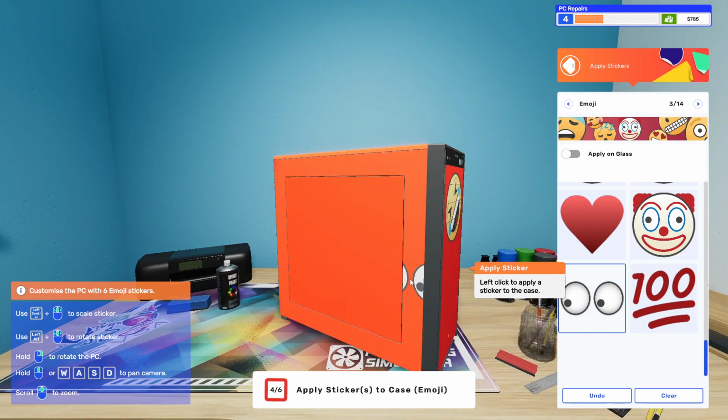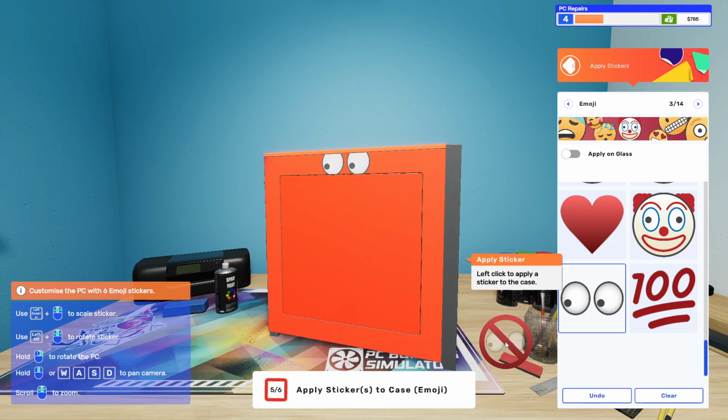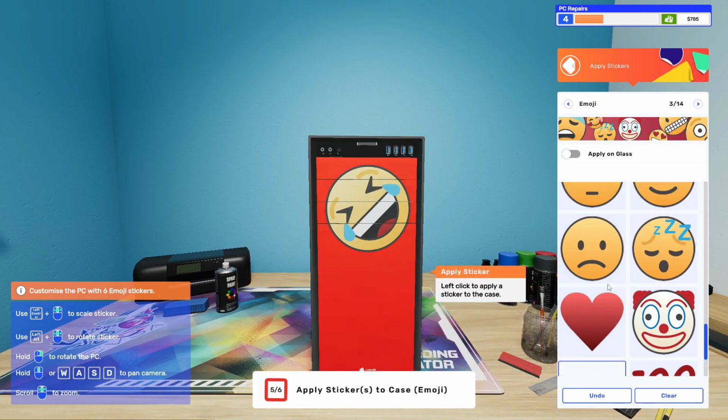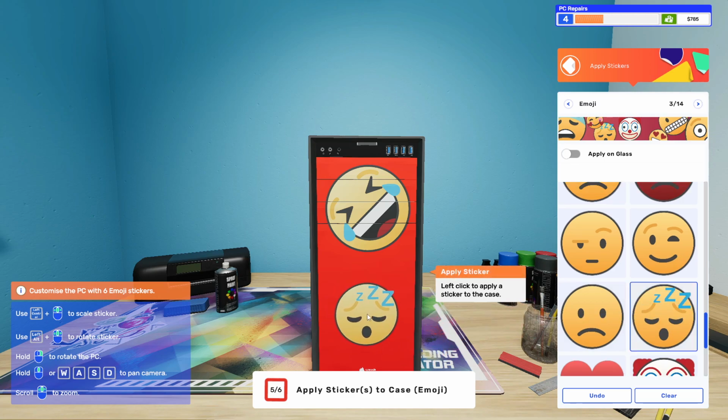And then we're gonna put eyeballs over here so your computer can be watching you. It's judging you for what you've done to it. And then up on the front. And we'll put the sleepy emoji in the bottom.